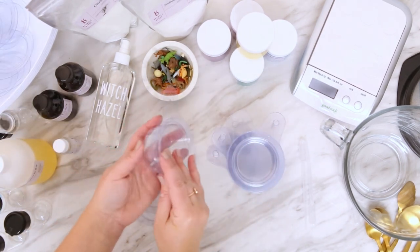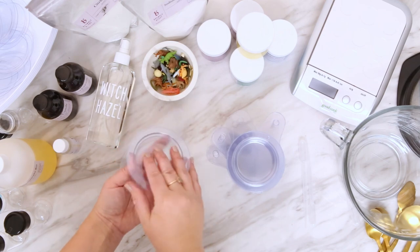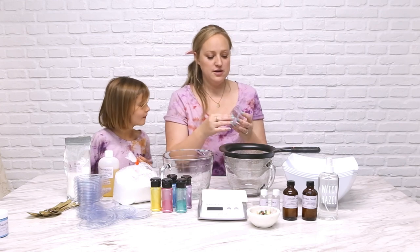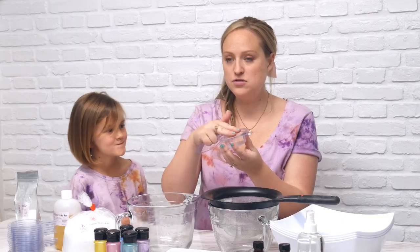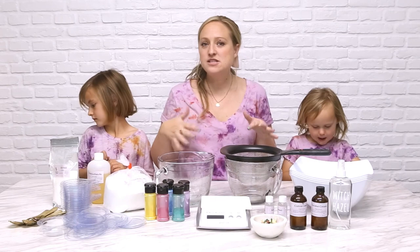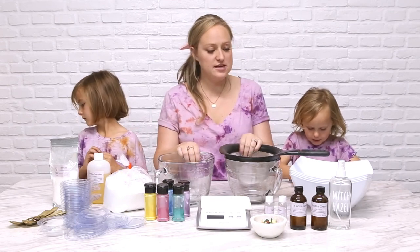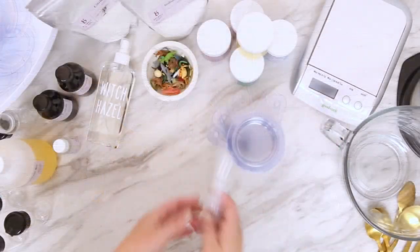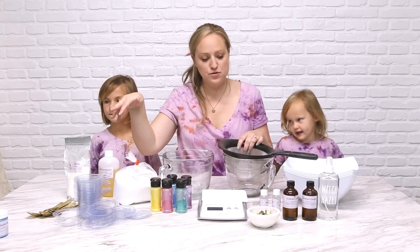With the recipe I'm sharing, you can get seven bath bombs from each batch. Today we're making two batches, and these molds actually do triple duty — not only are they the mold for the bath bomb, but the bath bombs also get stored in them, and once used, you can keep reusing them. When it comes to other equipment you'll need: a couple of mixing bowls, a sifter, pipettes, a kitchen scale, and a couple of spoons.